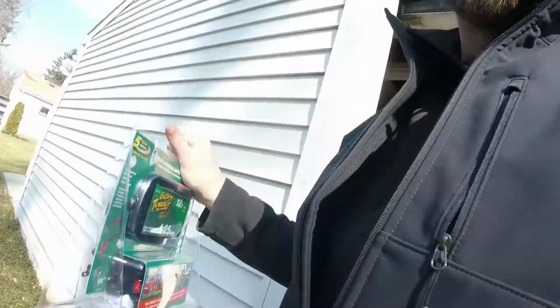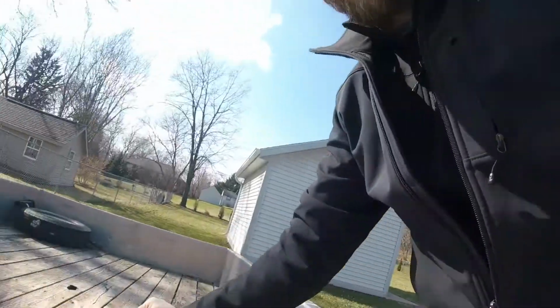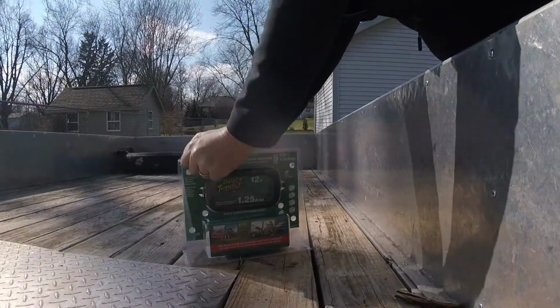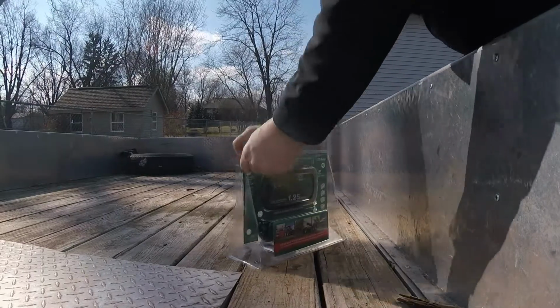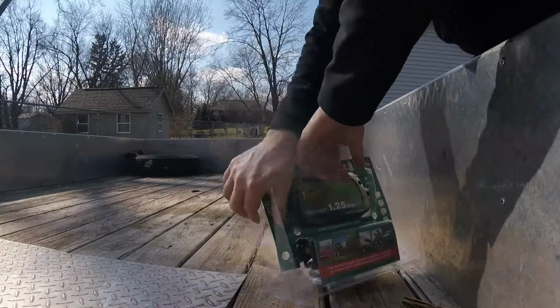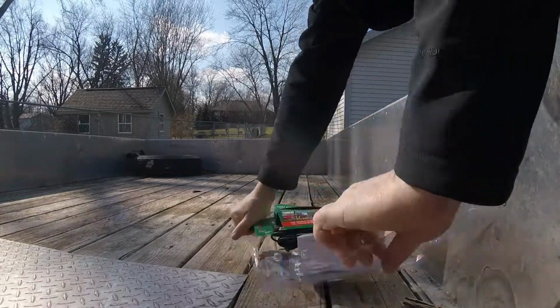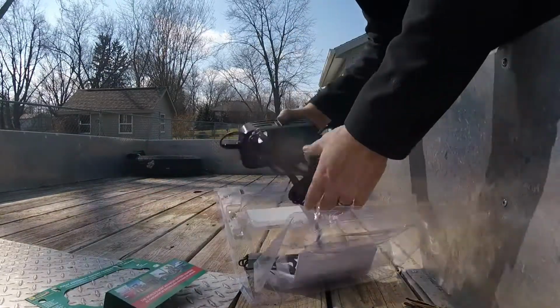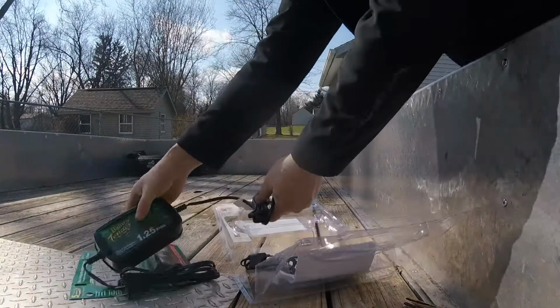So let's just pull out on the trailer over here. It'll be much easier. It's nice and bright outside. It's getting sunny. I mean, it's only 40, but it's sunny. I picked this size just by going to the battery tender site. I went by their requirement. That's this one here.